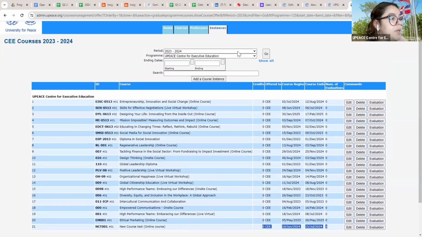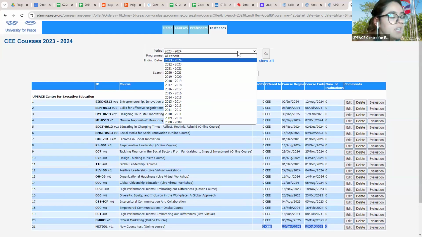Here, where it says period, you can't see the period 2024, 2025 yet because it's still too soon in the year for it to appear. It will appear eventually at some point, the period 2024, 2025. These instances you have to create.